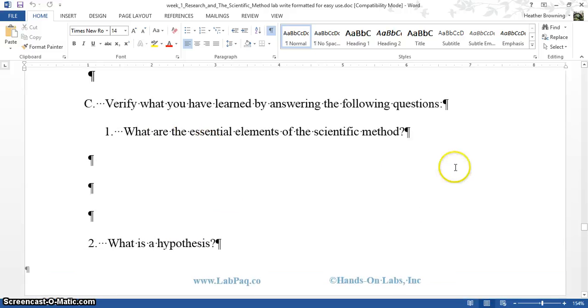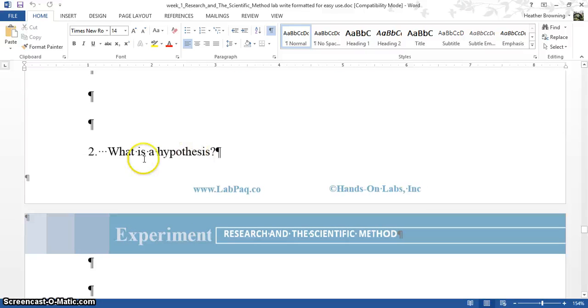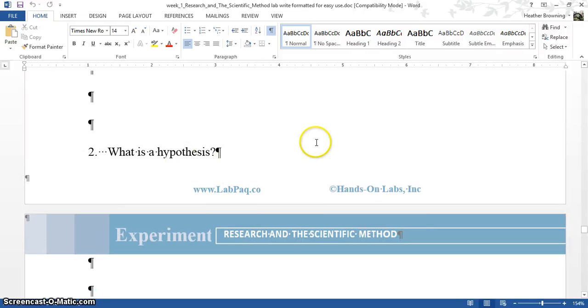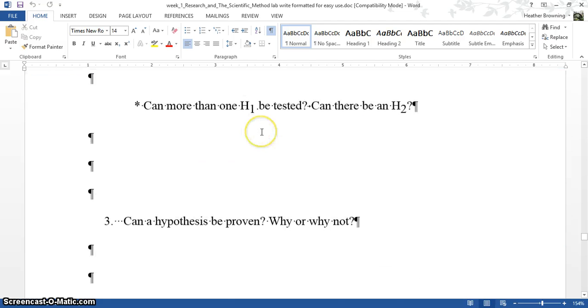And then verify what you learned. And that's just, what is this? What is that? This is something, since you learned it, you can say it in your own words. If you do feel insecure and you want to use a resource, that's fine too. Just make sure you use in-text citations. Always best not to quote, better to paraphrase, just makes life easier.